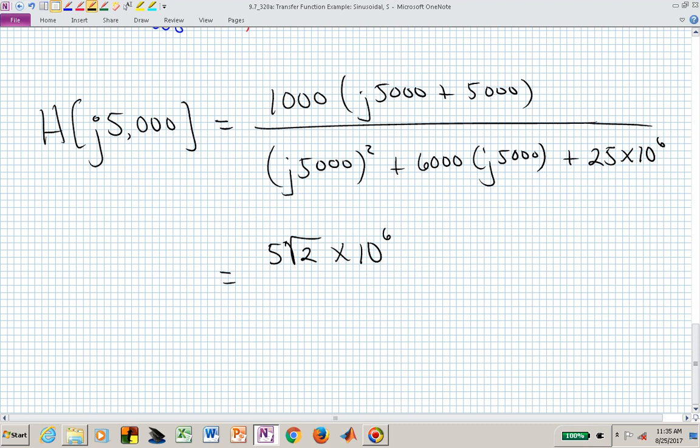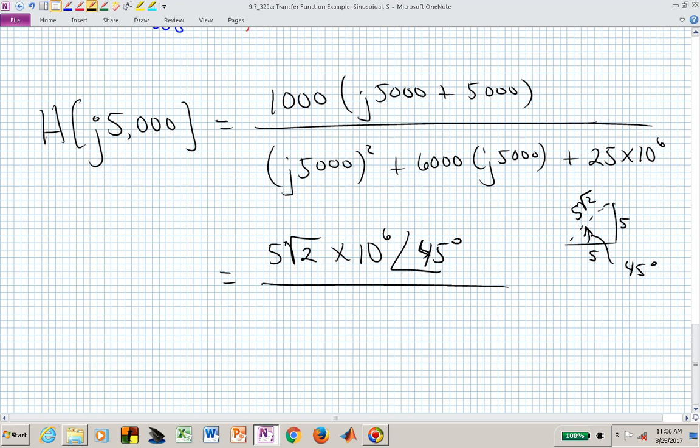And the angle of 5 plus J5, that was over 5 and up 5. So our angle, maybe I should do it a different way. We were over 5 and up 5. So now our angle is 45 degrees. And this dashed line is now, this was 5 and that was 5. This is now 5 times the square root of 2. This angle is 45 degrees since we had equal real part and equal imaginary part.